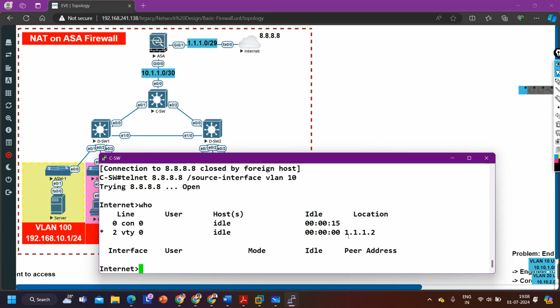So you can see the IP address that has telnet access to this router is 1.1.1.2, the public IP address. And the IP address of this switch is different, 10.10.1.254, the last IP address of the subnet for VLAN 10, right?